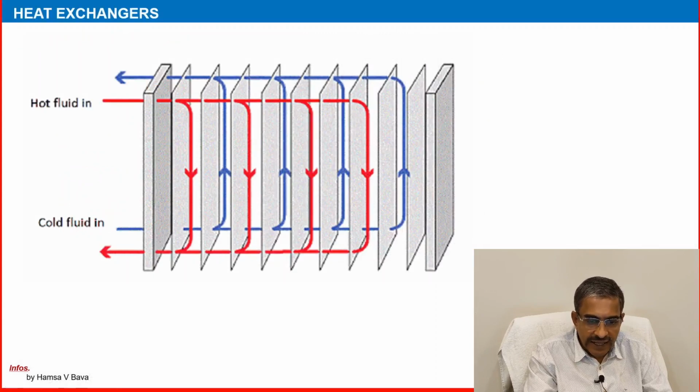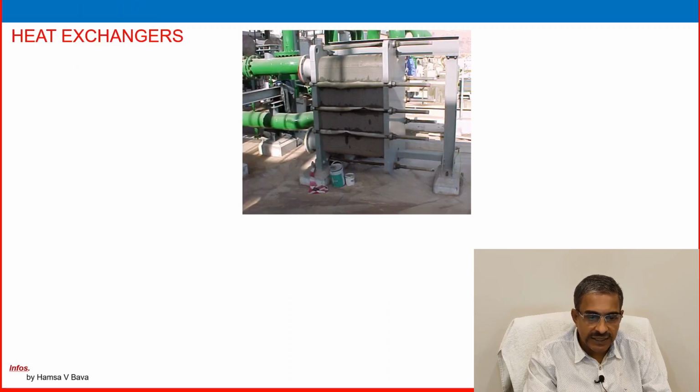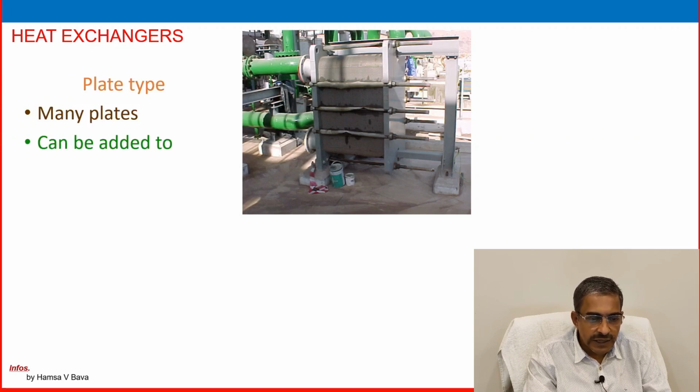Another one, see another representation of hot and cold fluids. So this way we will be very much clear on flow passage. So this is the typical plate and frame heat exchanger in oil field operation. Plate type, many plates are arranged in a framework, can be added to or can be reduced.